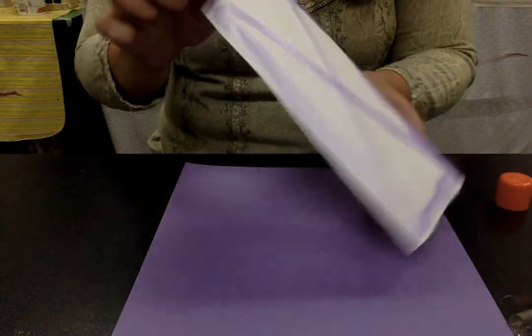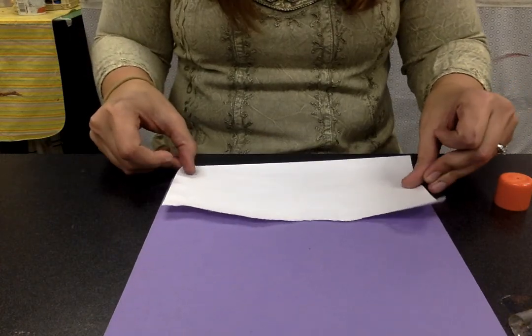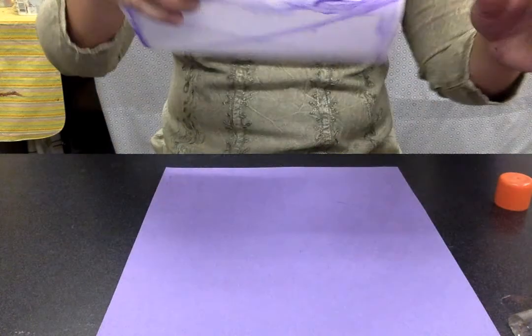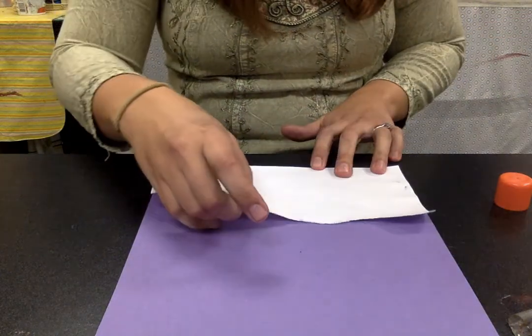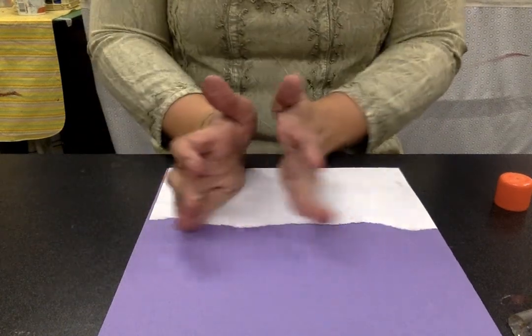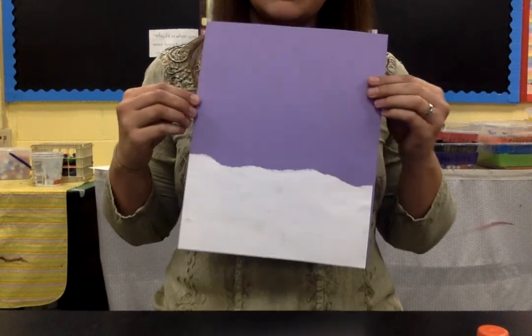So you can see where my glue is. I'm gluing it to the bottom. It looks like I'm gluing it to the top, but that is because my computer is not turned around. So I'm going to glue it very neatly to the bottom right there. And hopefully if I cleaned my hands real good, then I won't have any chalk on my snow. If it gets on there, that's okay.